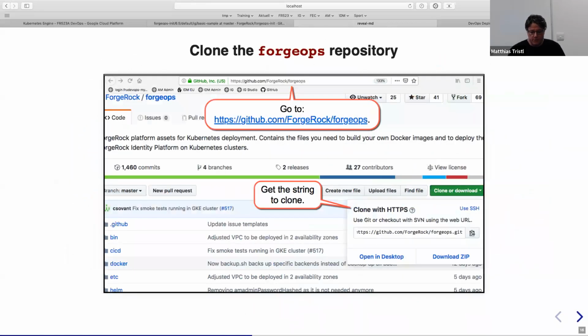A few more screenshots here on where you get information or where you get the Helm charts. In this case, for instance, as mentioned before, on the GitHub, on the ForgeRock, you have ForgeOps. This is a Git repository where you find Helm charts. You just can see it down here. This is actually where the Helm charts would live. And we have Helm charts to deploy the identity manager and the access manager and the directory server. And we have kind of a master Helm chart, which actually would deploy everything together.